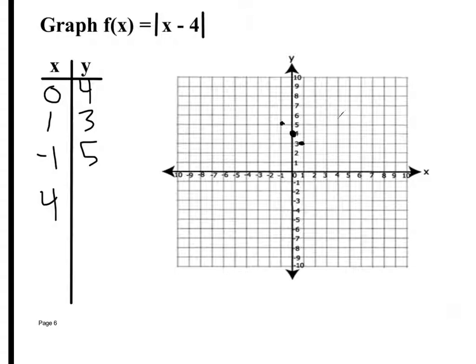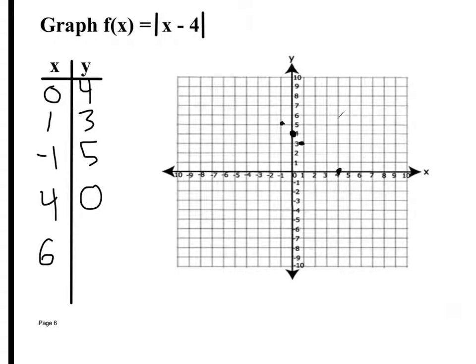No. Remember yesterday the vertices was at 0, 0. Okay? It's not there yet. So keep plugging in some numbers just to kind of see if we can figure it out. What is 4 minus 4? 0. What's the absolute value? 0. Okay? So I'm thinking this is probably my vertices, but let's do a point on the other side of it to figure out if it goes up or if it's still going down.